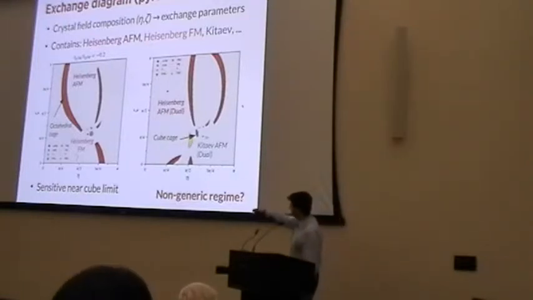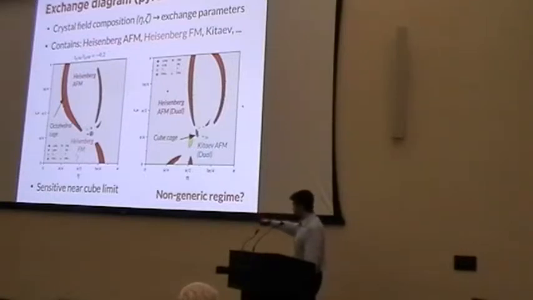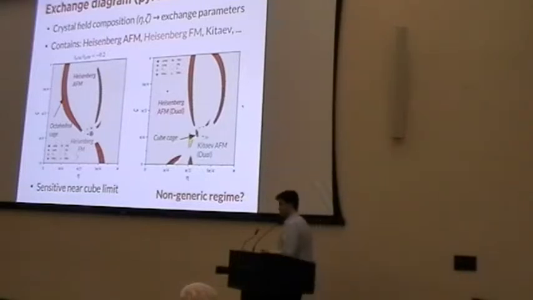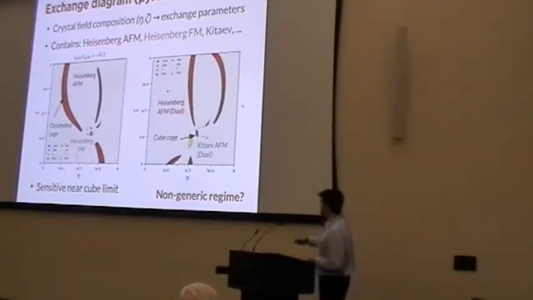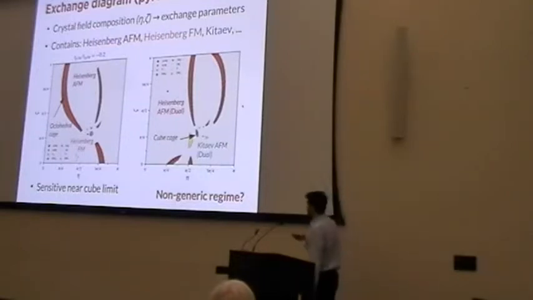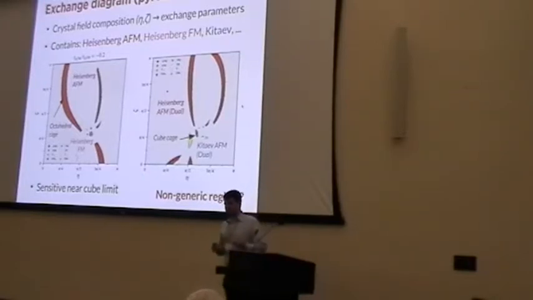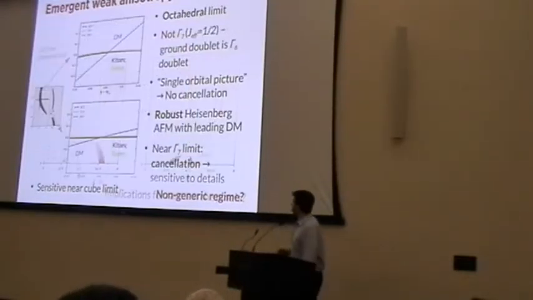So this red area here is saying that the Heisenberg antiferromagnetic coupling is significantly bigger than all the rest. This island of dominant antiferromagnetic coupling is where this breathing pyrochlore sits and gives you this extra structure. But there are also other islands you can see here of, for example, dominant DM or ferromagnet. There's a duality transformation that you can do, where you can see there's something that's equivalent to a Kitaev model, something that's equivalent to this pure gamma model. So it seems like there's some non-generic regime in this exchange space.